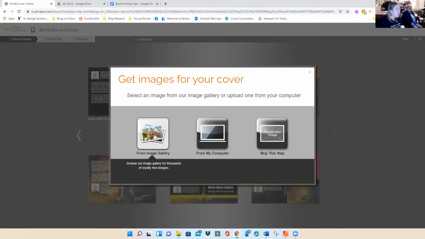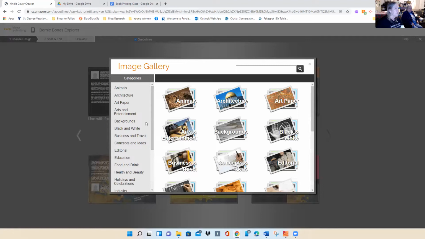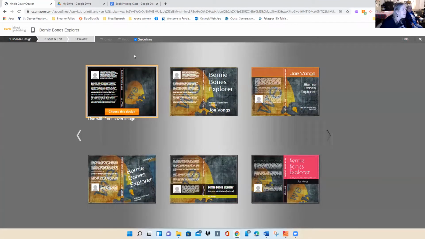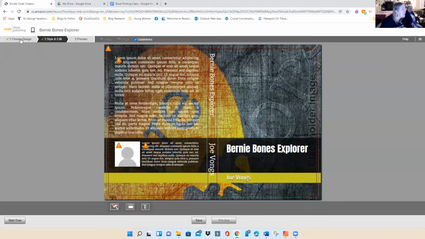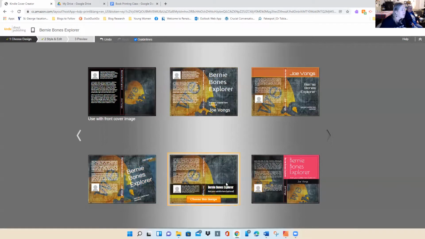So we're going to pick a picture. Hold on, not from there. I did that wrong. I want to pick, oops. So it kind of shows you what it looks like here somehow. And you can pick any of these designs that you like. I'm going to pick this one. All right. And then I wanted to put an image on here, but somehow it didn't let me do that. Hold on.